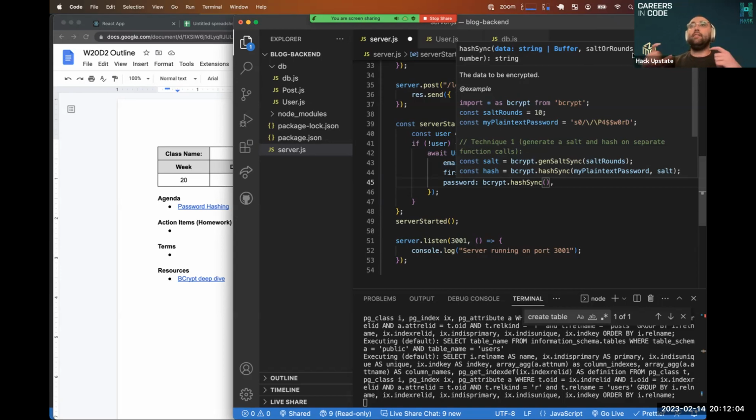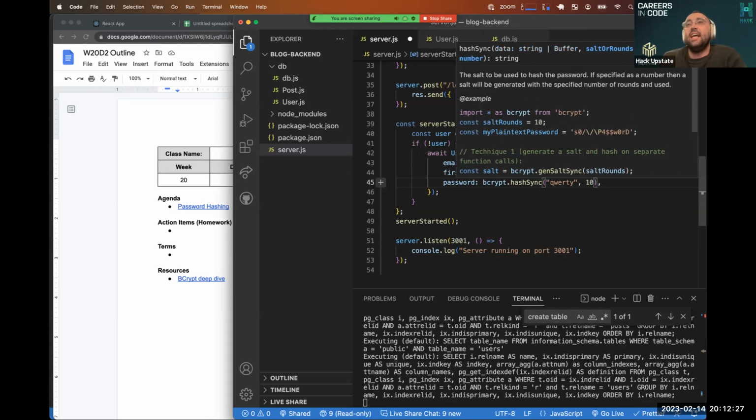Salt is that random piece of information that gets added on to the end of the hash so that your hashed password doesn't match up with someone else's hashed password. That's rainbow tables, a deep dive on cryptography. You don't need to go there. What we're going to do is say my super secret password is security, and we are going to salt it 10 times around. 10 seems to be the default. The deep dive into salting goes over my head once we get past the basic hashing that happens there.